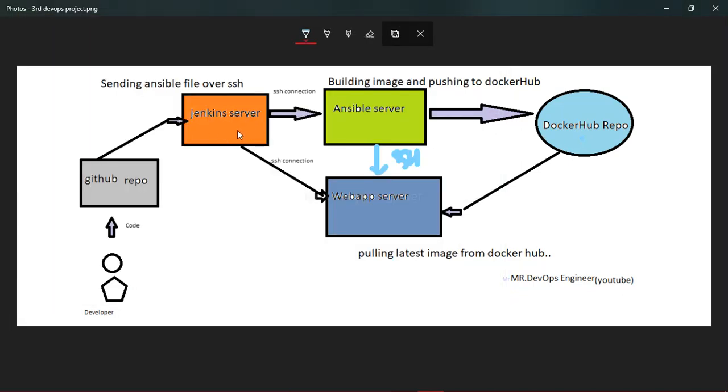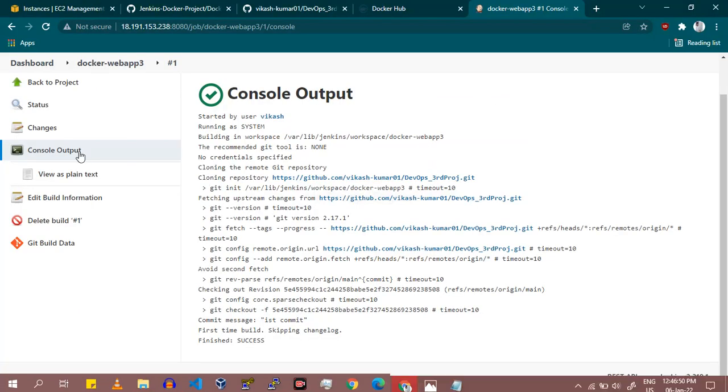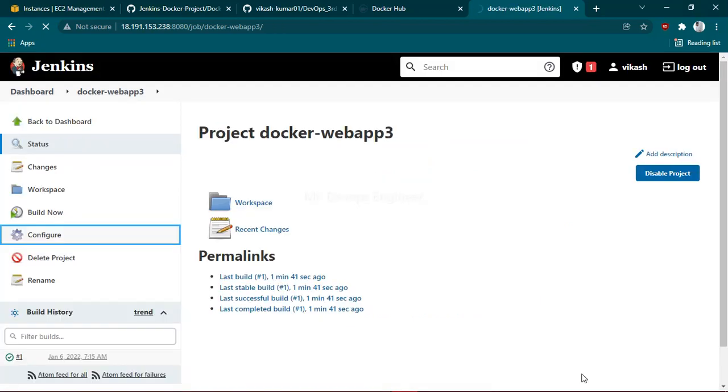Now what is our second task? The Jenkins server will send all three files to the Ansible server. So let's go back to the Jenkins dashboard, go back to the project, click on configure.